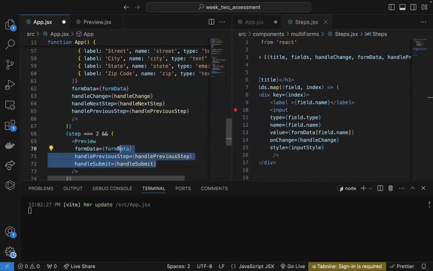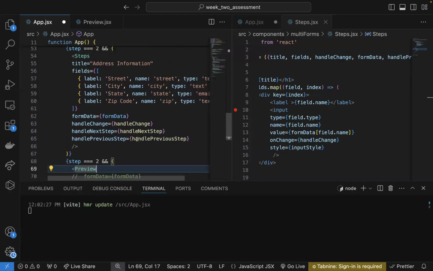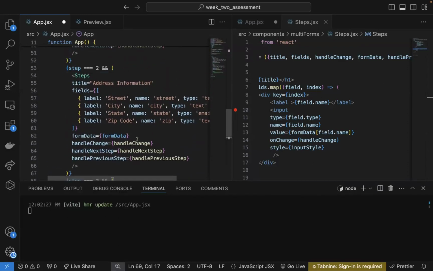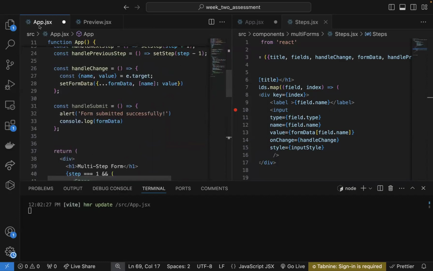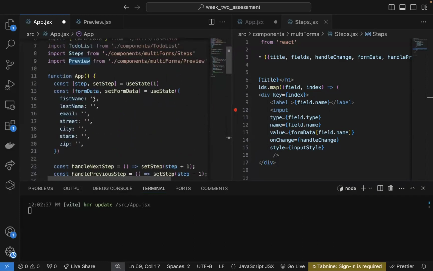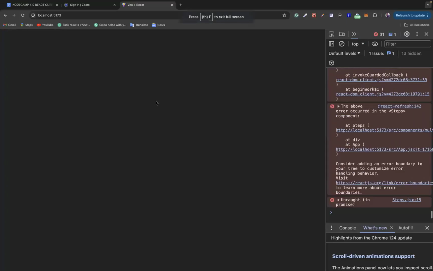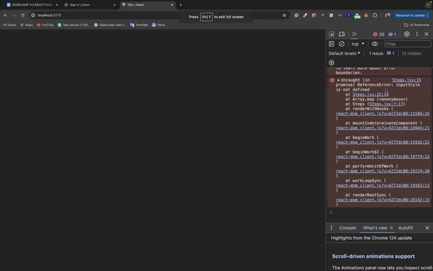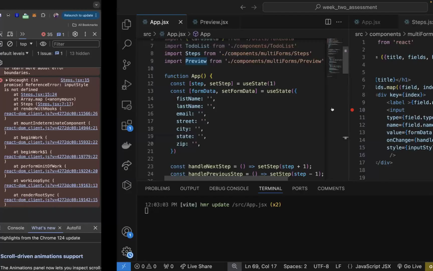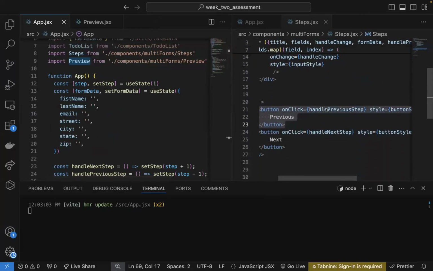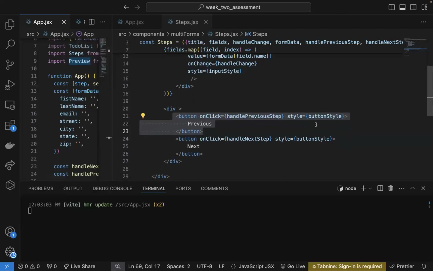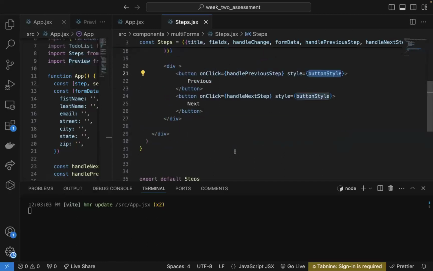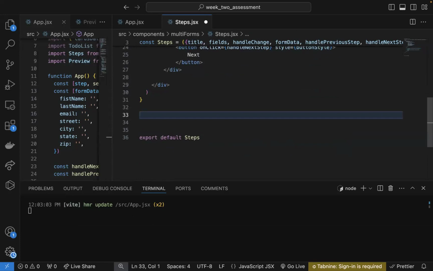Okay, we're going to comment this out. Let's see what happens on the user interface. So we have input style is not defined. Okay. So we know that here we define some styles that we have not actually created.